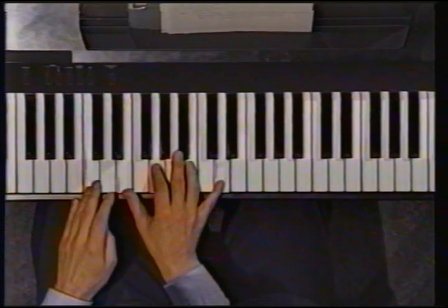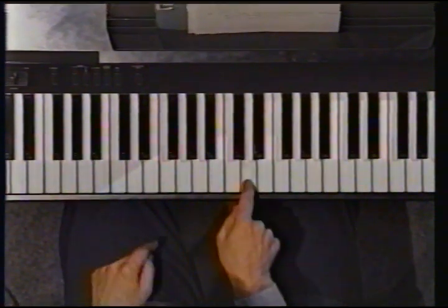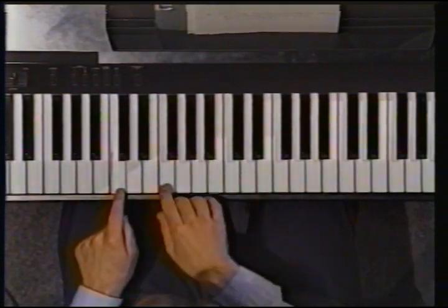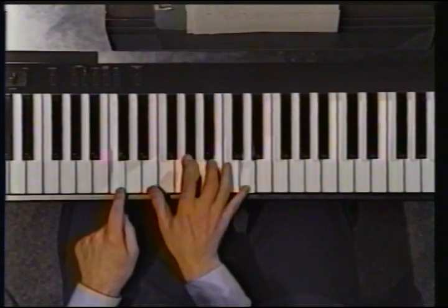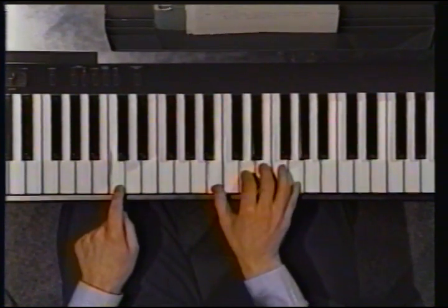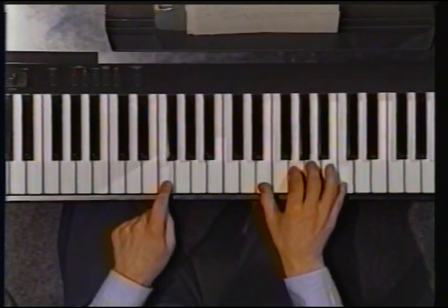Where this could sound nice would be if I... You see, we're playing every other note on the white notes. You got C major 7, and then you add a 9. 1, 2, 3, 4, 5, 6, 7, 8, 9. I'm going to take these two and raise them up an octave. It's kind of a nice feeling. Same thing on an F chord.